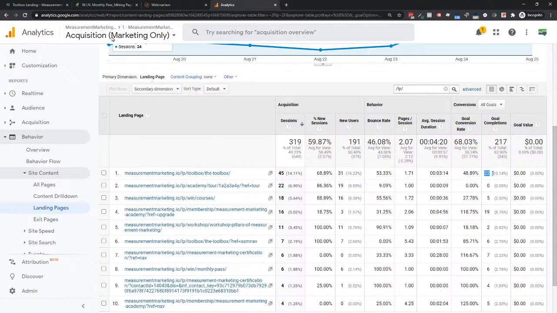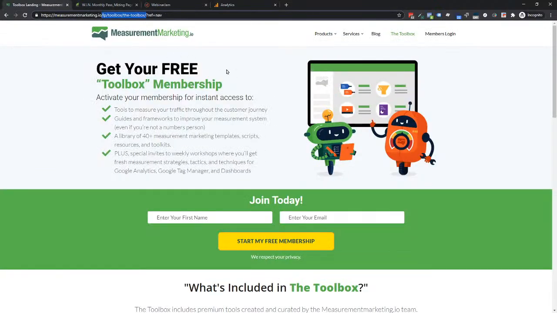So that's the first big tip that I wanted to give you in terms of how to make your website easier to measure: thinking about using URLs. Now in WordPress, these would just be parent pages. That's how you do that. You just put them under parent pages. But it's really not that hard to do.